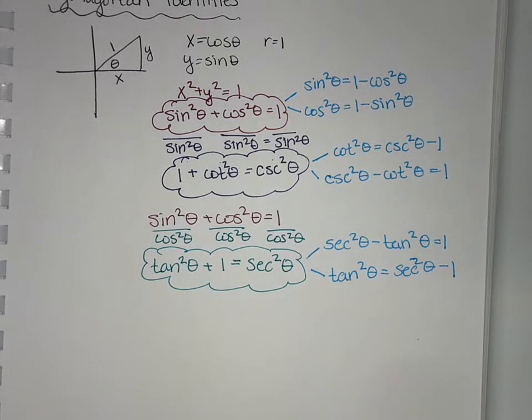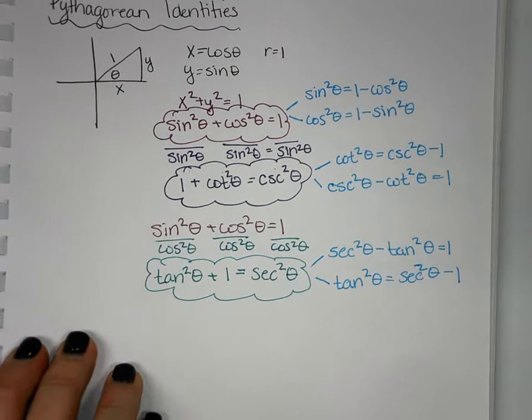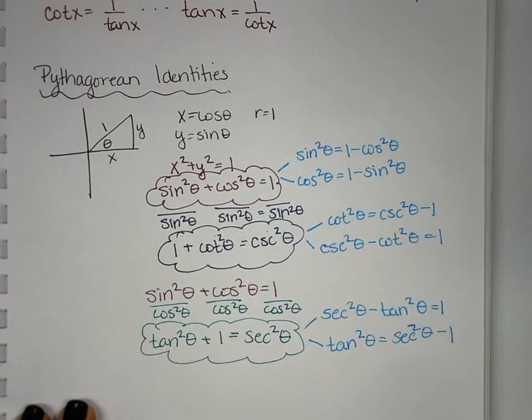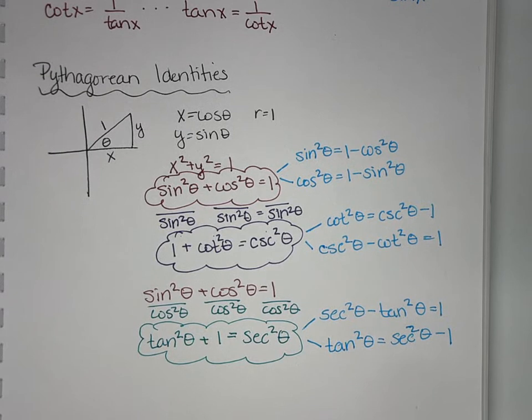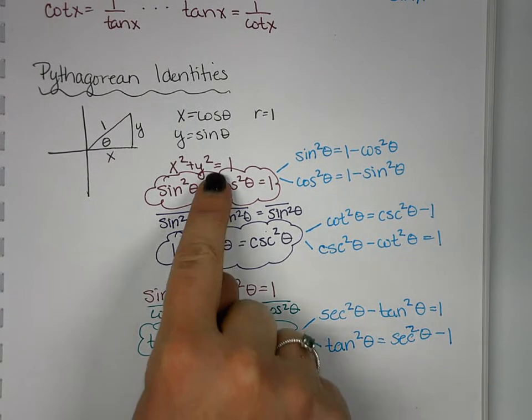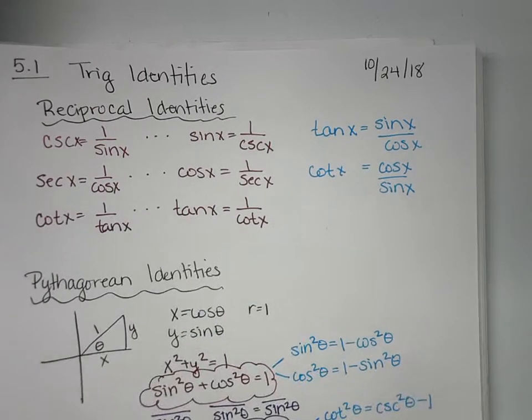So what we're going to be looking at tonight in some of our examples, and we'll do more tomorrow in class, is how we can use these three identities plus the reciprocal identities to simplify algebraic expressions with these trig functions. So we're going to do 5 here and 5 more in class to make sure you are okay with this whole idea of simplifying. So our directions are just to simplify.